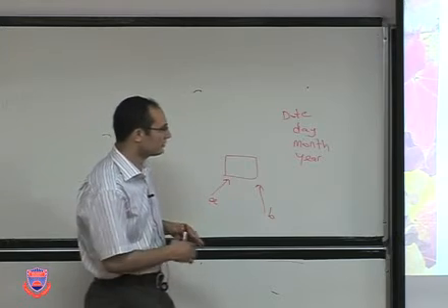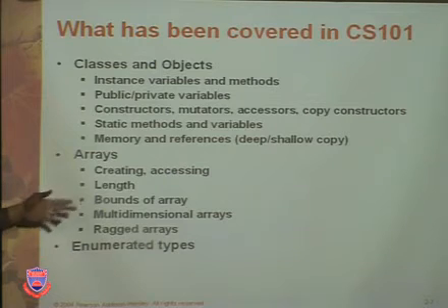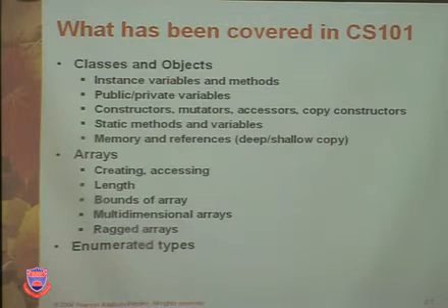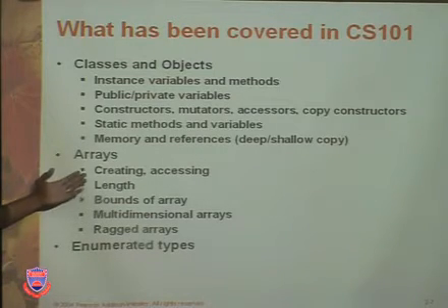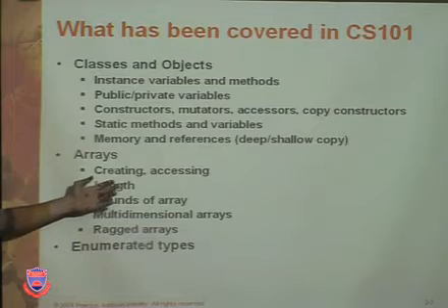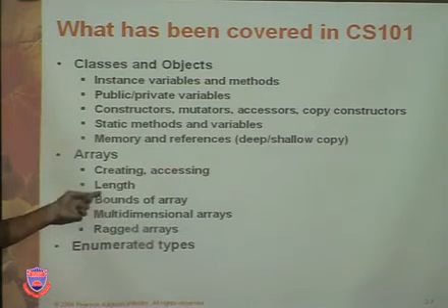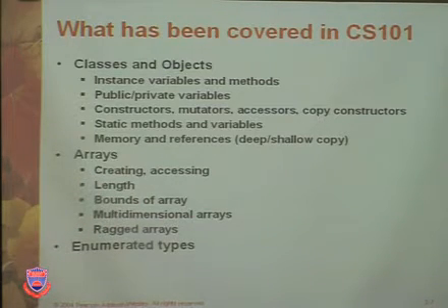So if you remember, we also talked about arrays. As I said, with loops, arrays are the basic data types that we use in any programming language. So you have to have arrays in order to implement things in real life problems. So we talked about creating and accessing these arrays, how to find out the length of an array, bounds of an array. This is important, right? If you go beyond the bound of an array, you will have a problem.